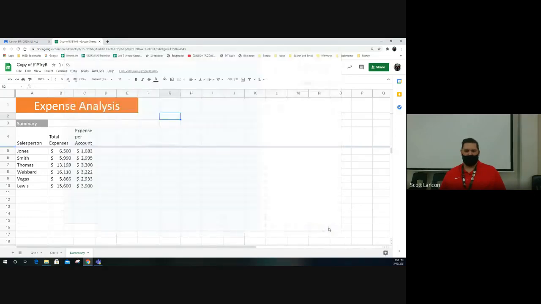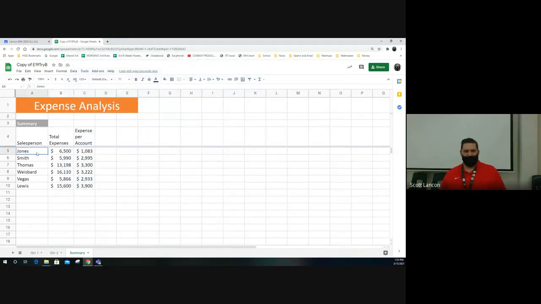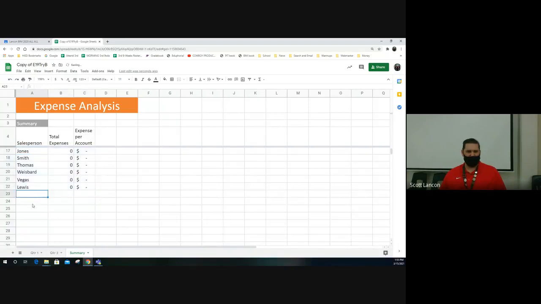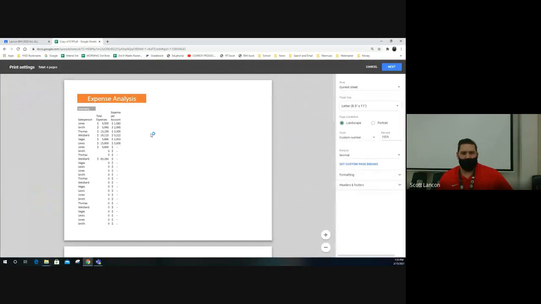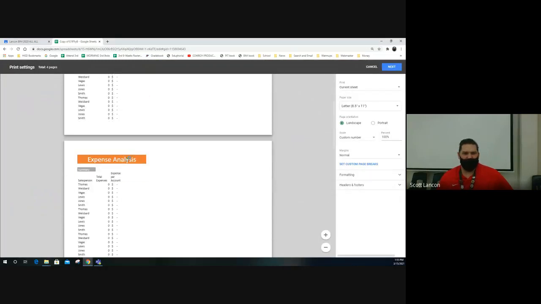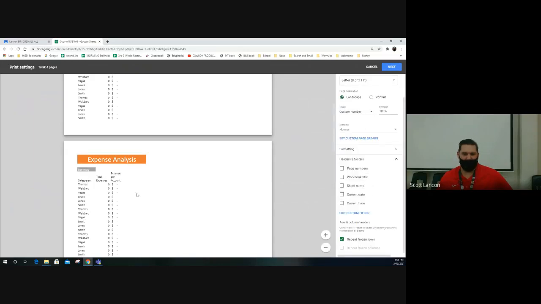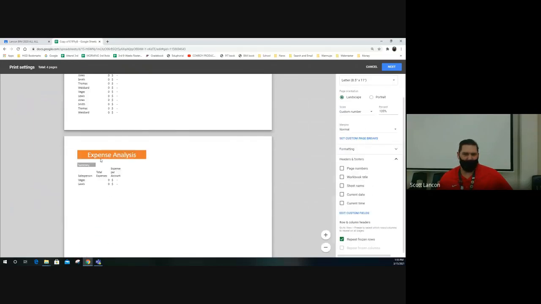We don't want to print, we want to set it up that way. So let's say we have this information. I want to just repeat this information, so I'm going to do some copy pasta. You've got multiple sheets worth of information over and over. So if we go to print and have multiple pages, then these frozen lines, with the repeat frozen rows option, will appear over and over again at the top.